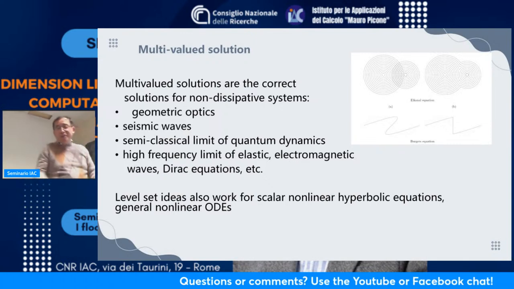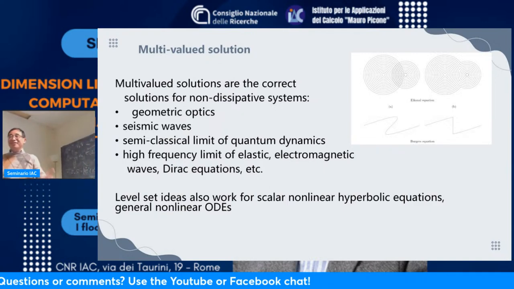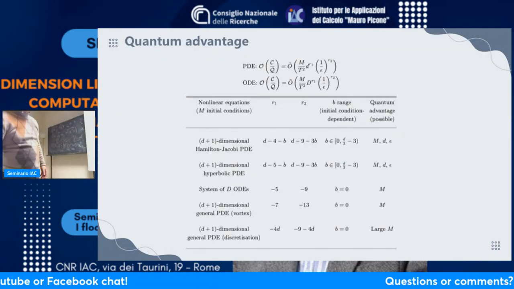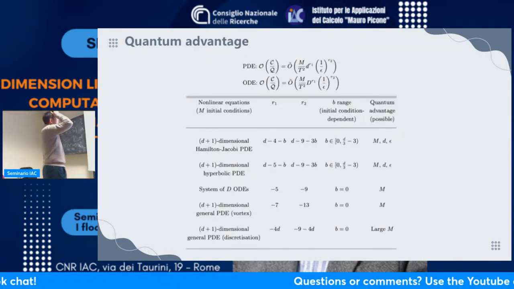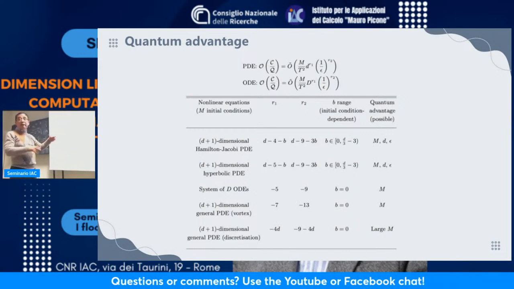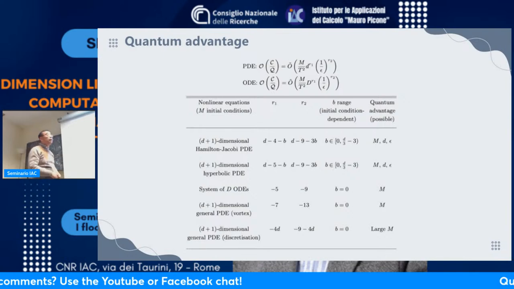But of course, we'll usually also be able to compute a viscosity. We don't know how. It's an open question. Maybe you guys have an idea. I don't. So here, you want to show you have quantum advantage, so you compare the complexity. Now we have this quantum algorithm based on this formulation, and you compare with the classical algorithm.